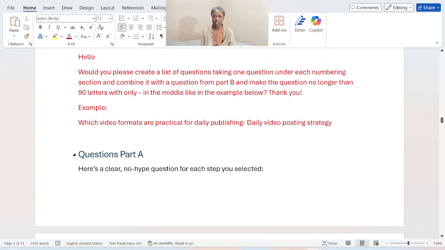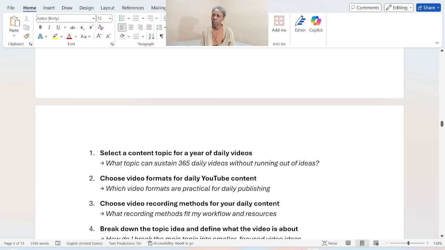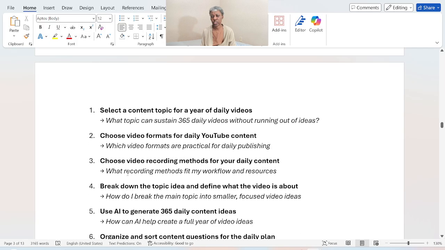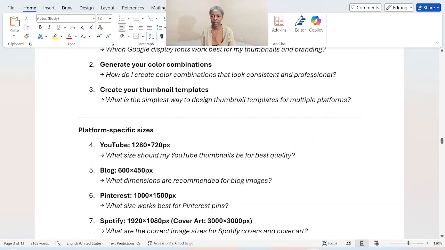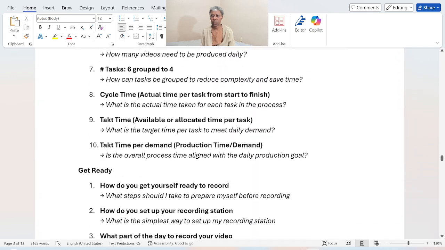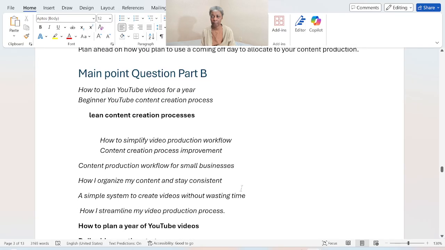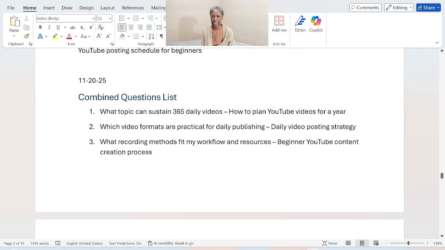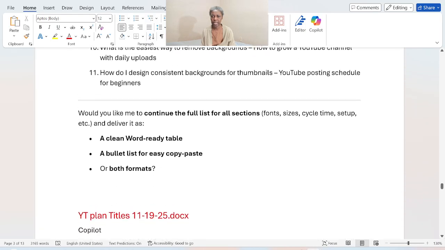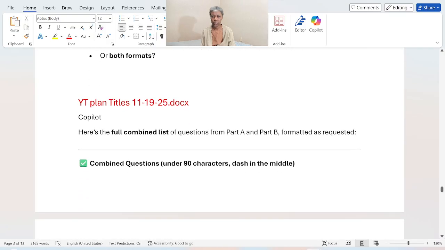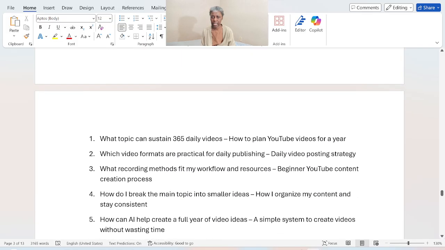And then I ask Copilot to pretty much combine both, because I want the questions to be taken into context that it is for a 1 year video publication type of things. I don't know how to explain it, but showing the process management in it. So combine part A and part B in a way that it does not exceed that 90 characters that I mentioned. And pretty much I asked, and AI did it and combined it for me.